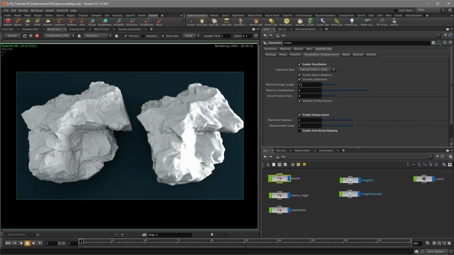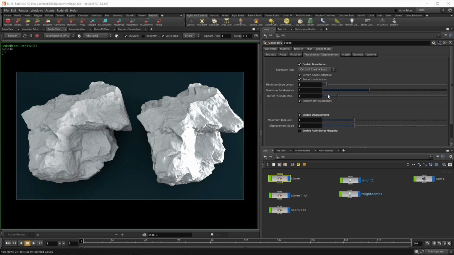At the moment, we have 4 here. That means an edge gets subdivided as long as it is longer than 4 units. If I go smaller, let's say to 2, you can immediately see that we get more detail. And if I get even smaller to 1, I have pretty much all the detail in there, because now all the edges will be smaller than 1 unit.